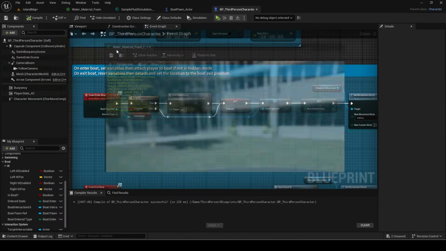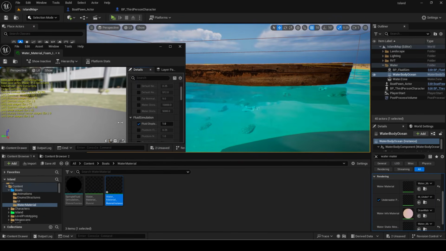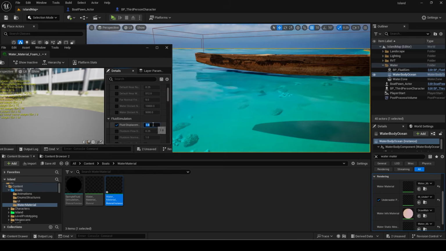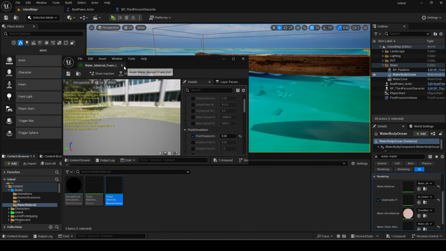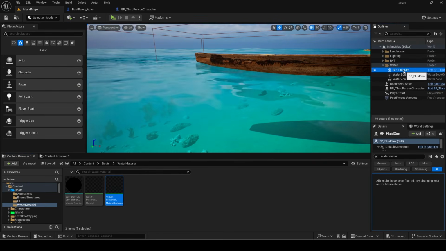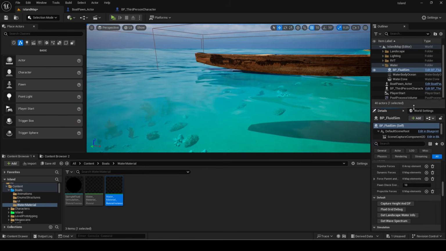Change the value of the fluid displacement multiplier to something like 0.25. The reason for this is explained clearly by Peanut Games. Make sure your fluid sim has the same settings as shown here. Again, I showed how to set this up in the swimming tutorial.